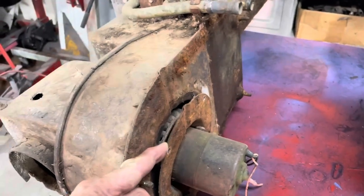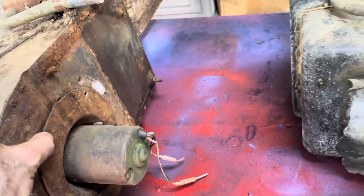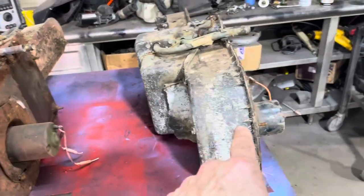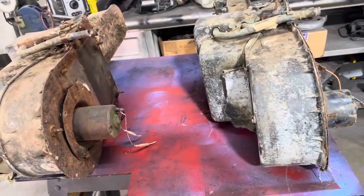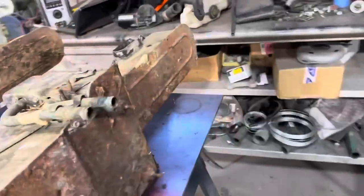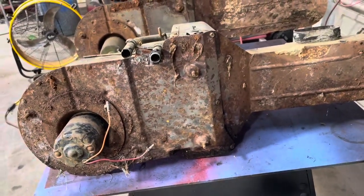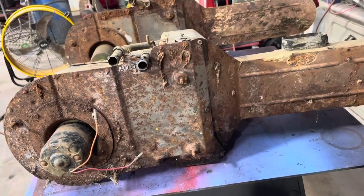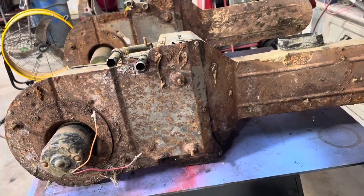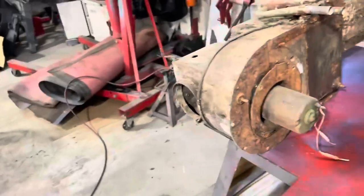This wheel looks, I can kind of see it in there, it sort of looks okay, but there are a couple of pieces on this thing that were rusted out that I think I can save off of here. So I am going to tear both of these guys down, and we'll pressure test both of these heater cores and see if we can make one good heater assembly out of this thing.